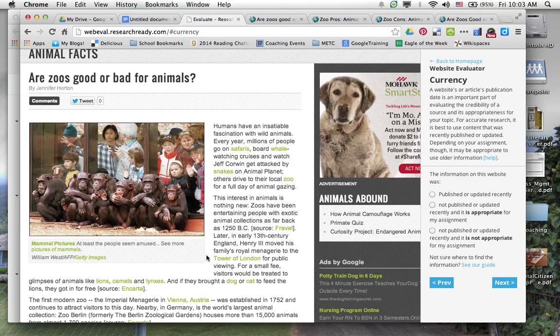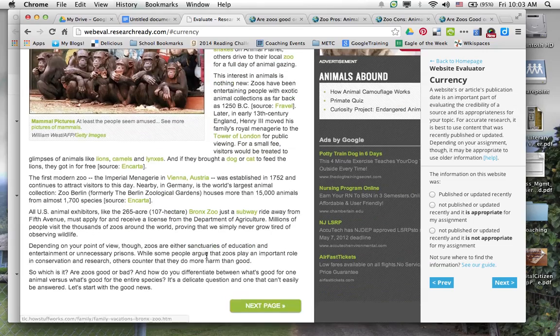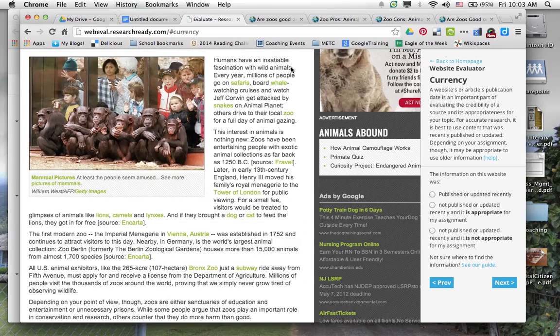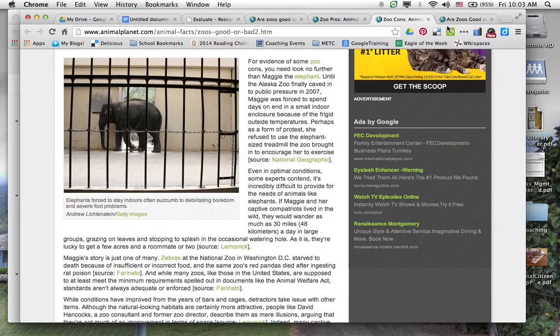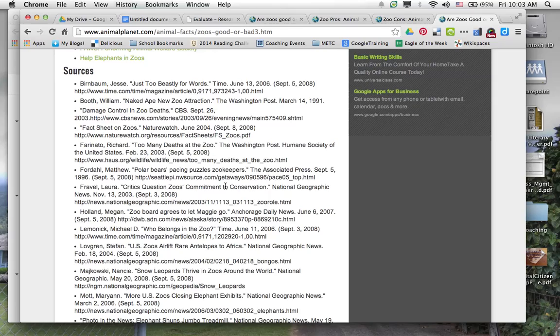And then currency. You come to how recently was this article written. Sometimes it's okay if an article is a little bit older. Other times it's not. I know recently there have been some animal cruelty cases in zoos. And so I want to make sure that the research that I'm getting is fairly recent to reflect the feelings that people are having about zoos' choices to euthanize animals based on aggressiveness or anything like that.